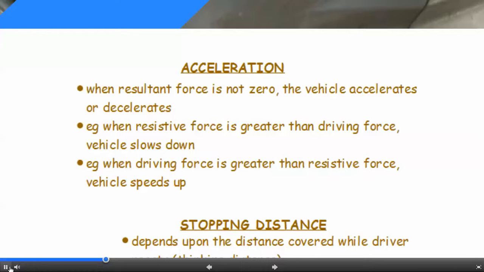Now, it's important to remember that when a vehicle speeds up, the resistive force increases as well as the driving force, and we'll come into this a bit later on in more detail, but the faster you go, the greater the air resistance, because the air particles are hitting you more frequently and with more force. So for the vehicle to accelerate, the driving force increases by more than the resistive force.